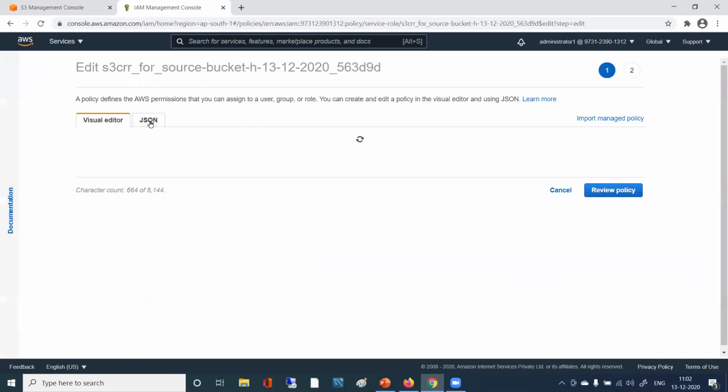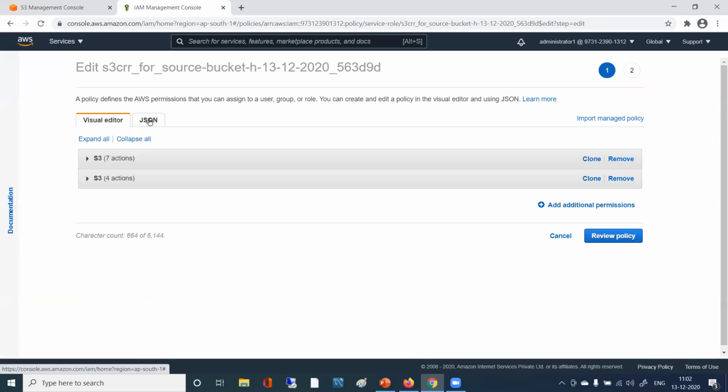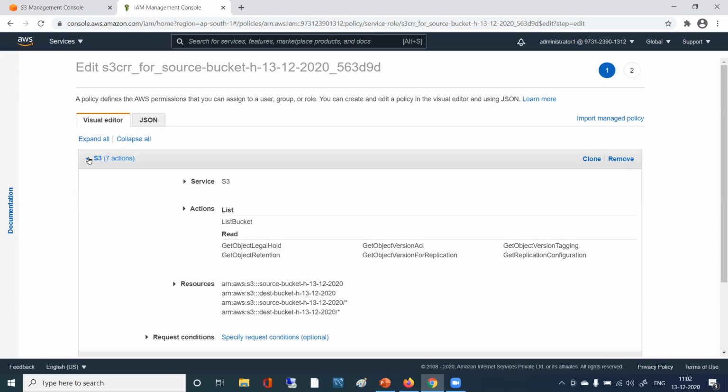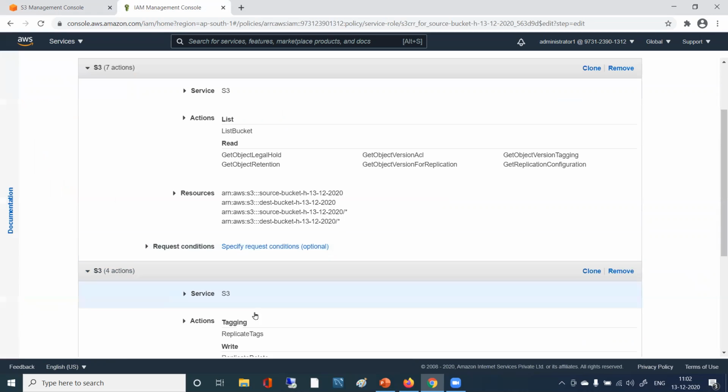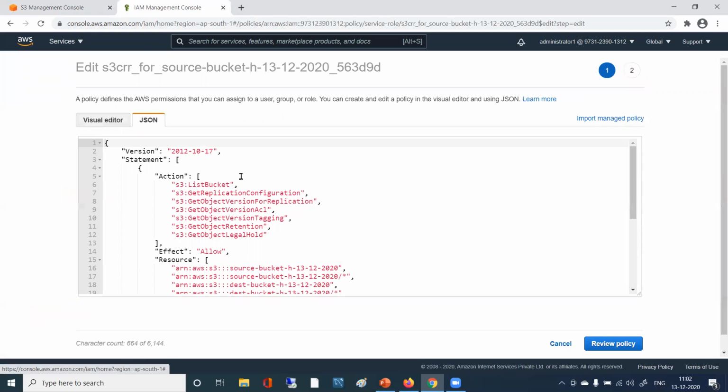In the visual editor you see S3, some 7 actions, some resources. Nothing for the other services. So go to JSON and see: it is written as list object, get object, and so on. So this is the policy. Policy means permission, right?